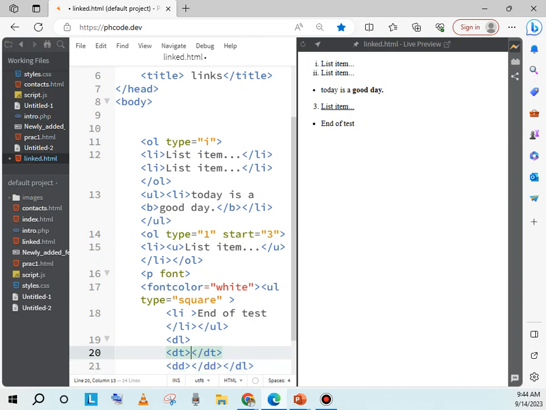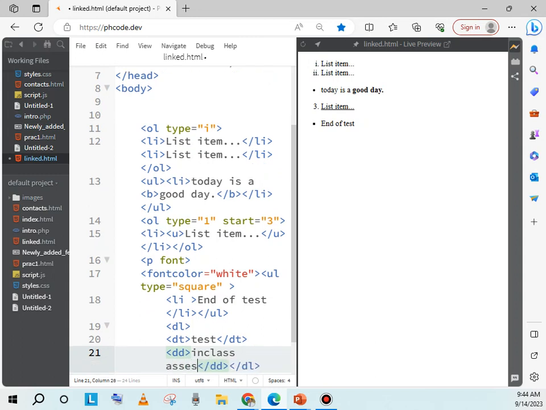Say, for example, we have a term called test, and that would be the output.